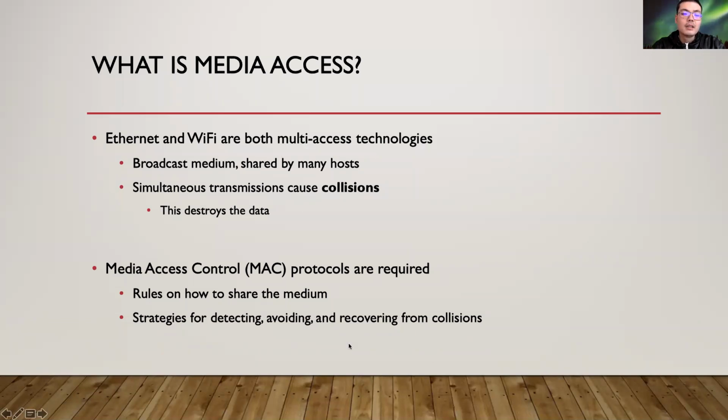And also you want to recover from the collision, which means if you send and then detect that other people are also sending, your message is corrupted and not delivered. Then you need to retransmit, and you cannot retransmit by, for example, sleeping for 2 seconds and sending again. The reason is very simple. If two hosts both detect the issue, and they both sleep for 2 seconds and send again, they will collide again. So we need some randomization strategy to handle that.